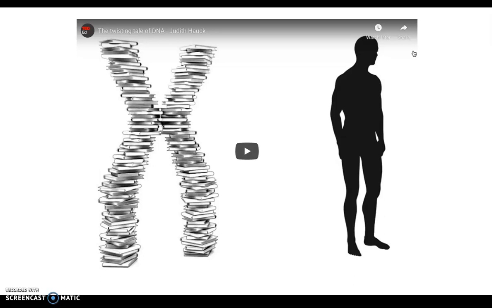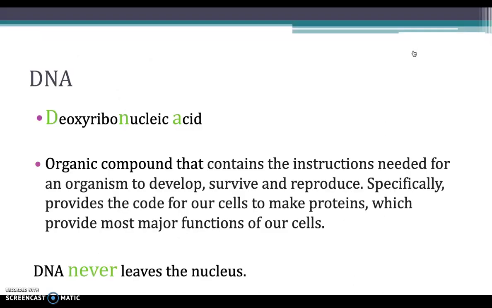All right, welcome back. Again, DNA is very important. We need to understand DNA pretty well to really get this next unit of RNA and protein synthesis. So just to recap a little bit, DNA is deoxyribonucleic acid. That is the namesake of DNA, right? It is a nucleic acid, which is one of our macromolecules. And DNA is really what makes everything in your cell function. It's the code that makes everything in your cell.